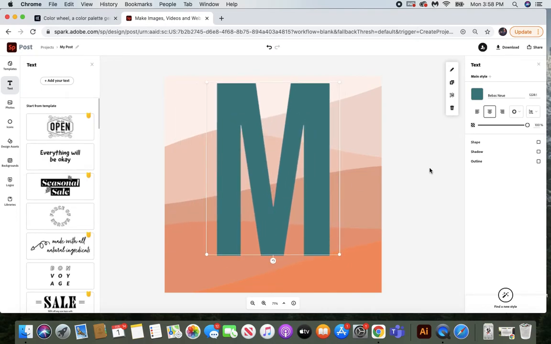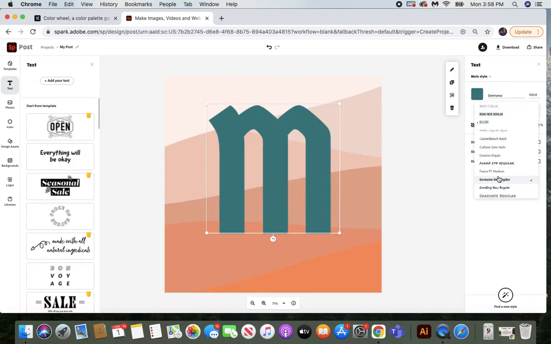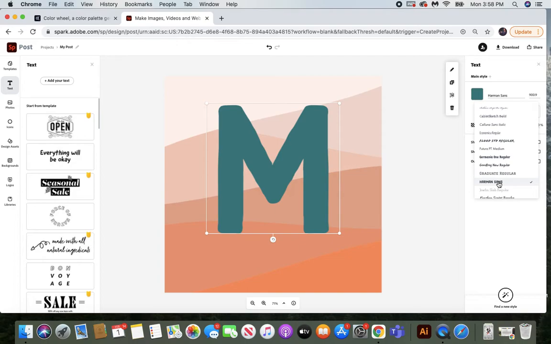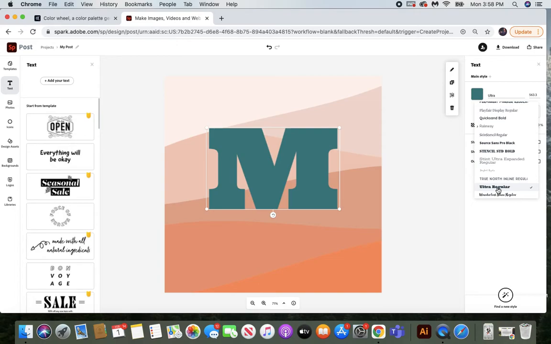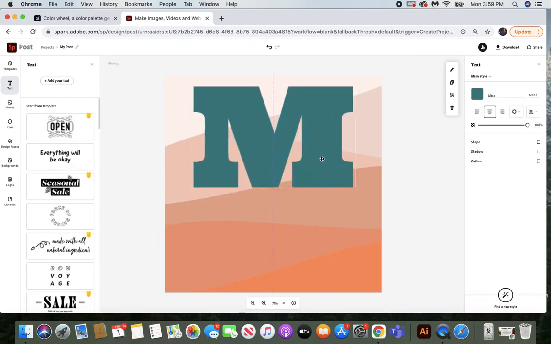Center it up. And I'm not sure if that's the one I want. I can't remember it. Oh, I think I might use it. Nope, I did not use that one. Can't find the original one I used. But for the sake of time, I'm not going to spend too much time on here. But this will work for now. All right. See, I told you this one was going to look different than the other one.